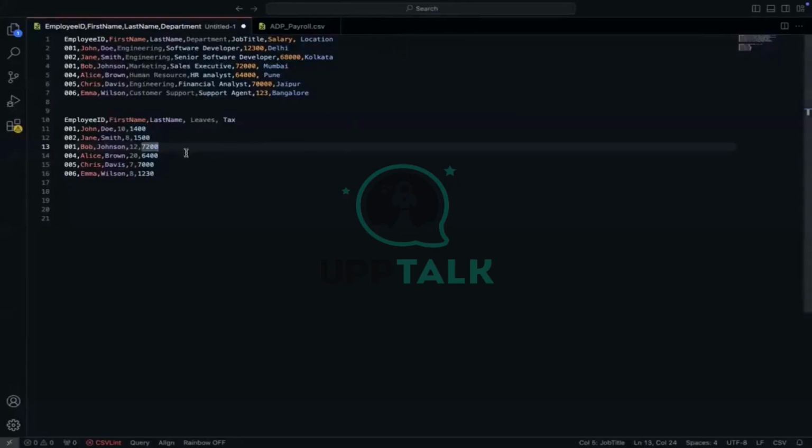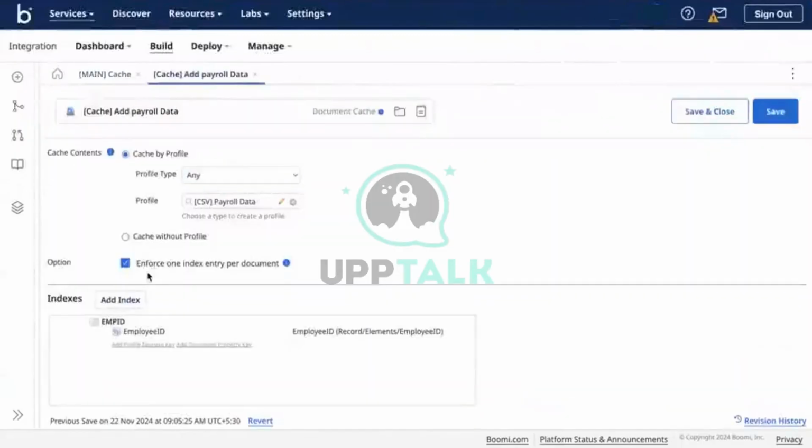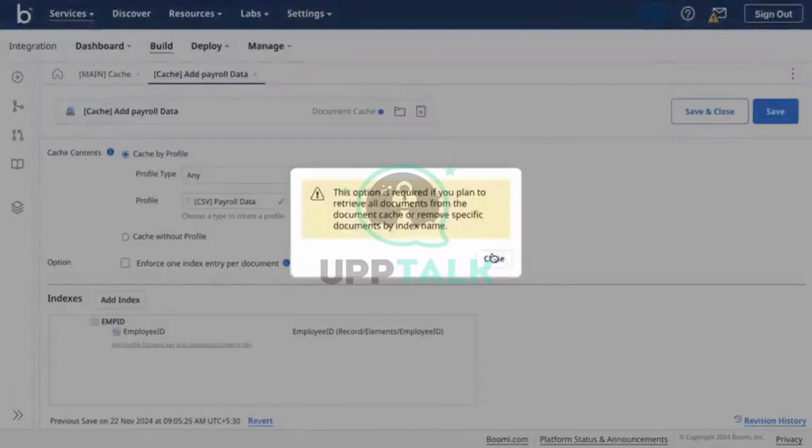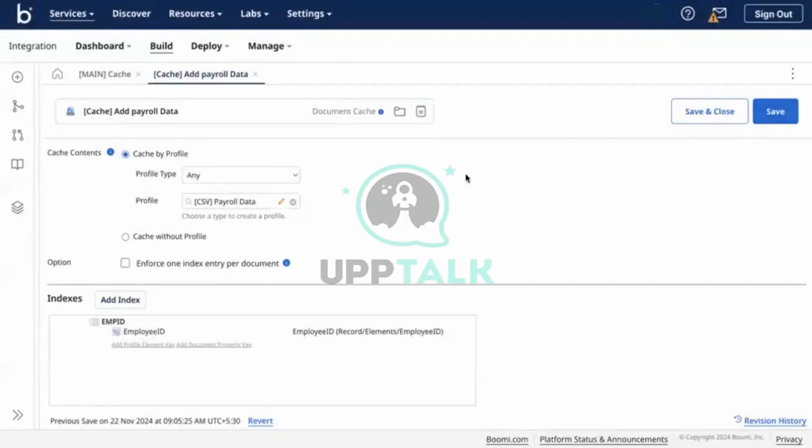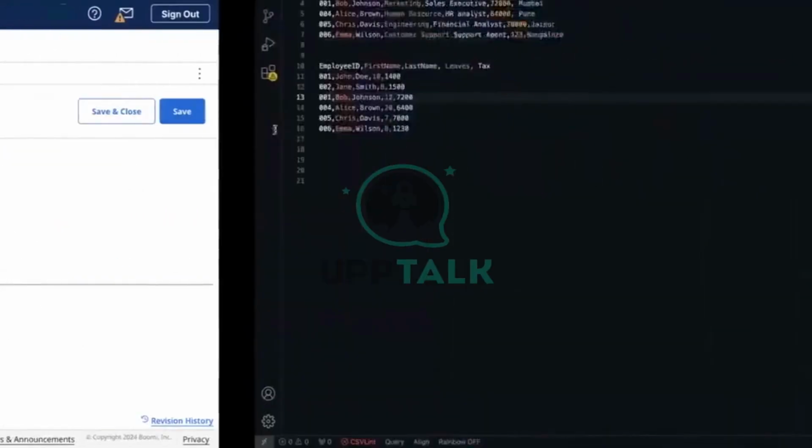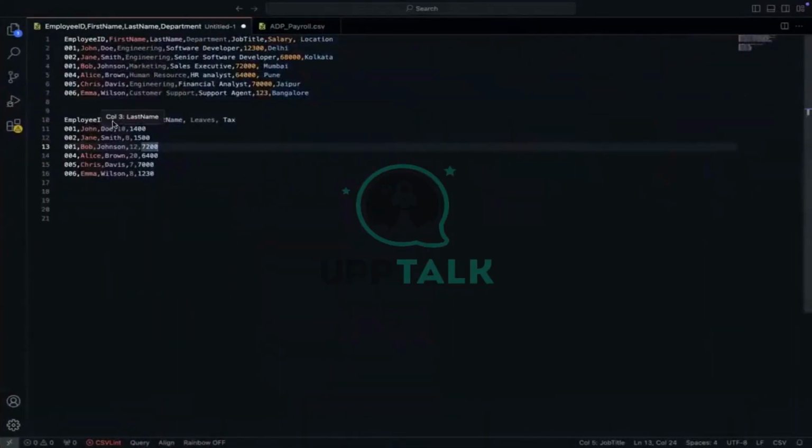Now there are two approaches to it. If you uncheck this, it will store both the information, which is not the ideal scenario. What you can do is add another index value in conjunction so that it builds the index on this full name, like Zalen1 Bob Johnson, Zazen1 John Doe.